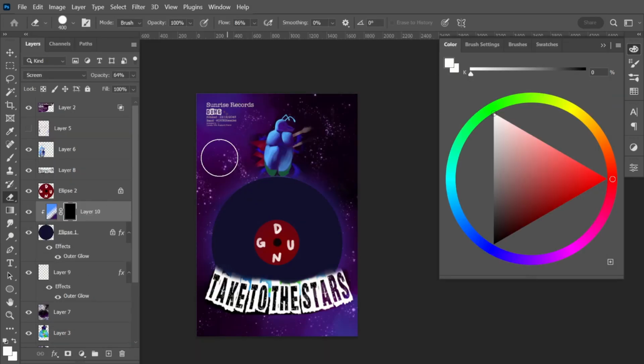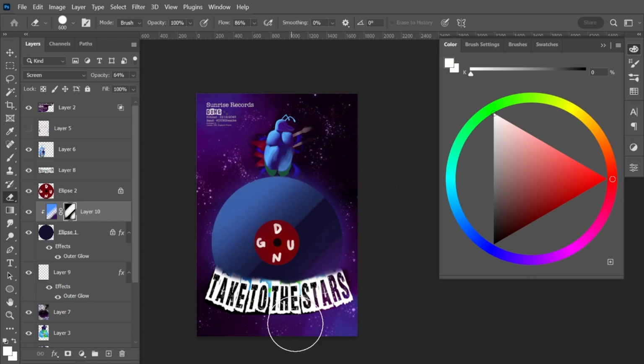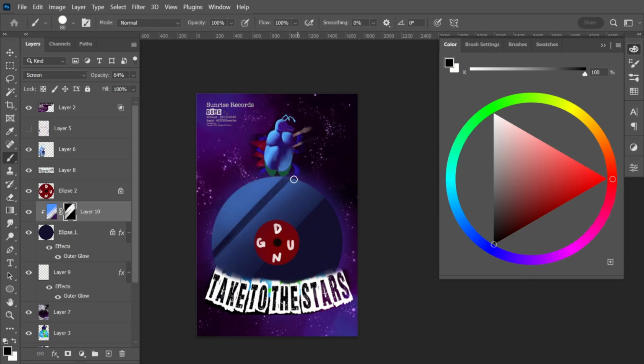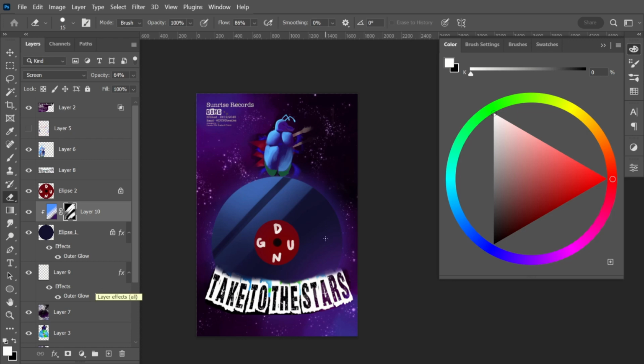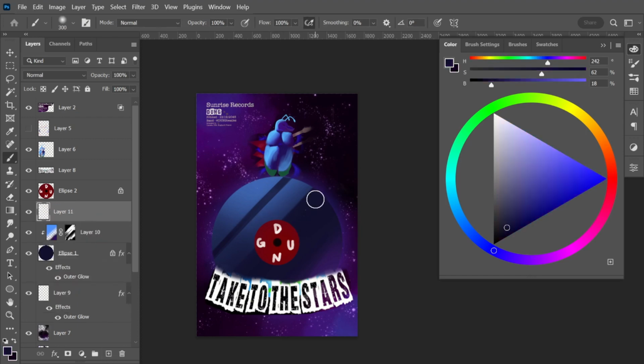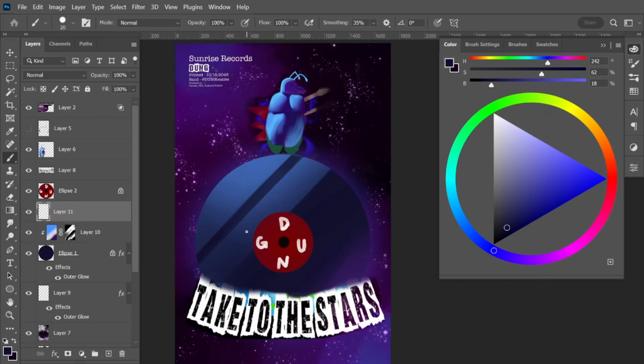You can see in the process that I'm making a little border around the vinyl to make it a little more 3D and not just a flat circle and a flat black background. For the beetle as well, making a rim light, and at the same time a reflection for its, I don't know, skin? I don't know exactly the word for this, but also some reflections for the vinyl.